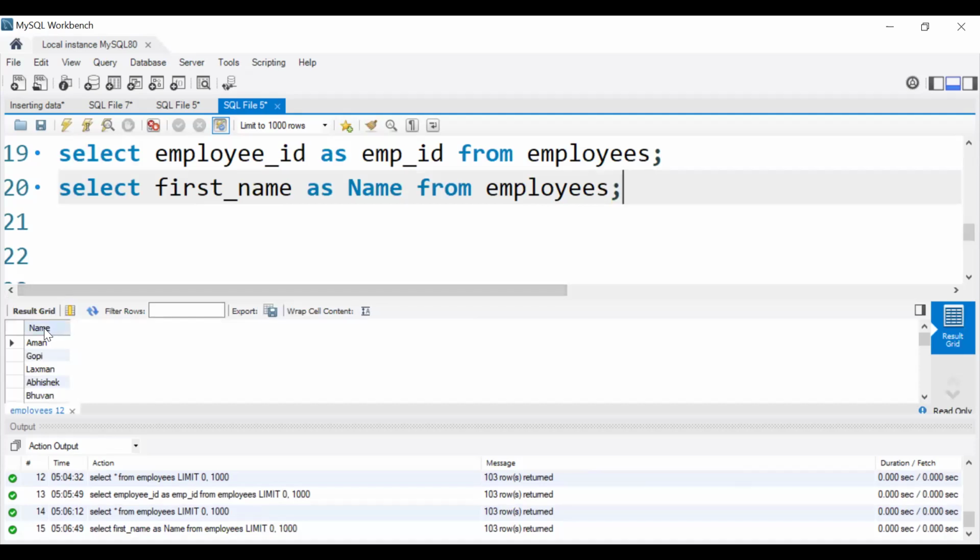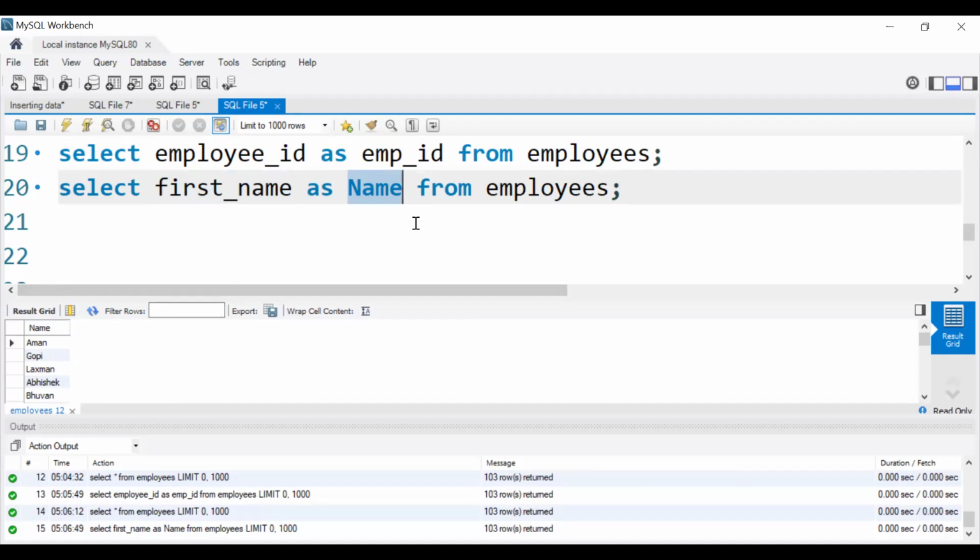Now see here, the column name has been changed to a new name, that is capital NAME. Why has it changed? Because we have used this alias keyword. It represents this first name with this particular new name.